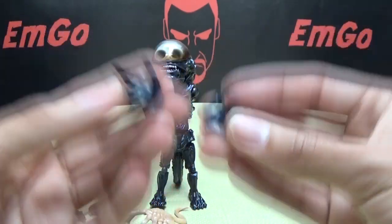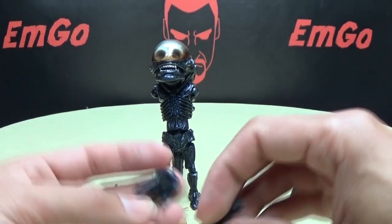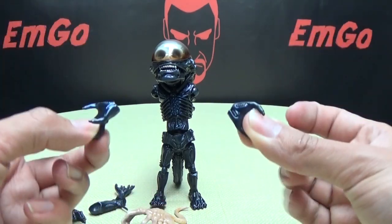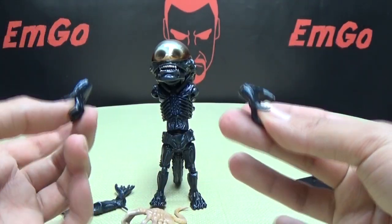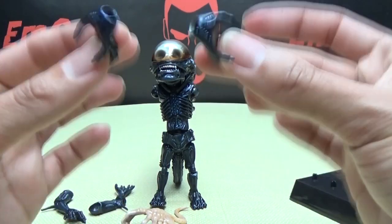But honestly, it's getting annoying that I'm having to do this every single time I take one of these figures out of the box. Their Optimus Prime and their Predator did not have that problem, but every other figure they've sent me has had the same problem where the hands are pretty much impossible to swap out unless you do one of those two fixes. It's starting to get annoying, so that's something they definitely need to improve upon.